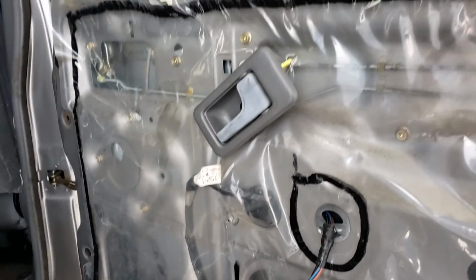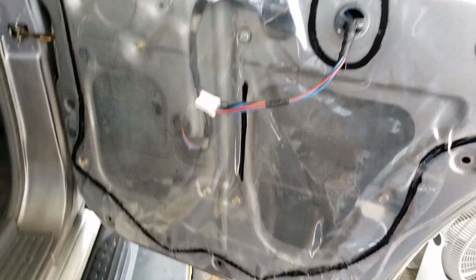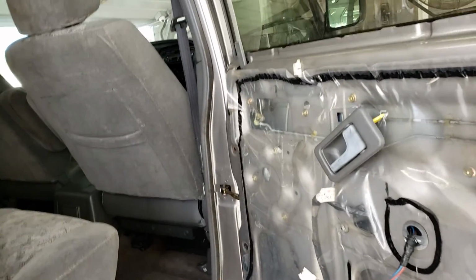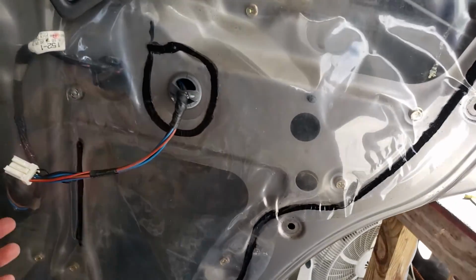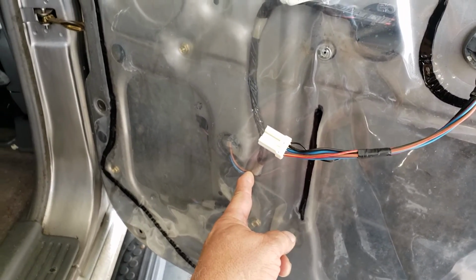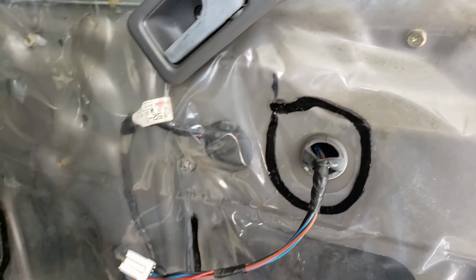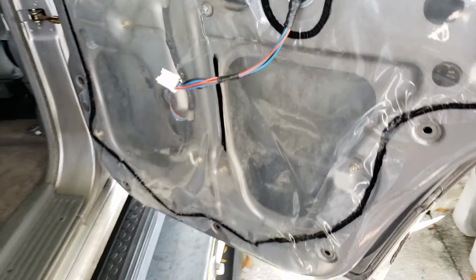If you have a broken window, that can be a pain in the ass. If you have a broken window regulator, sometimes I'll cut the cable. I assess each situation depending on what's what. Now, I pulled a regulator at the pull yard, and I've done this enough to know that I brought my little NOCO jump box. So when I'm at the junkyard, I just cut the wire right here, and I'm looking at a good window regulator, and then I just hook my jump box up, and I hear the motor running up or down. Depending on which way it's running, I switch the leads, and I bring the window down at the junkyard under power so I don't mess anything up.